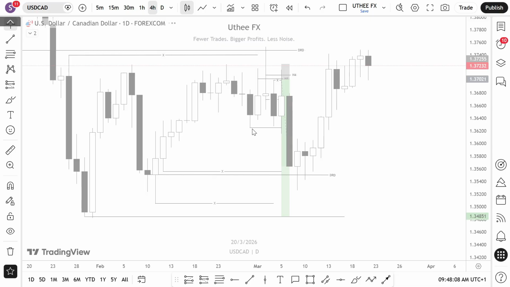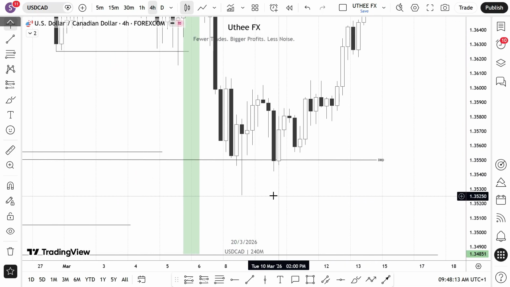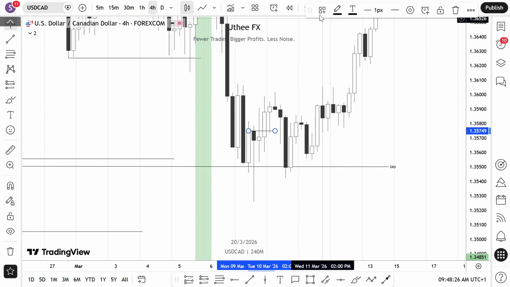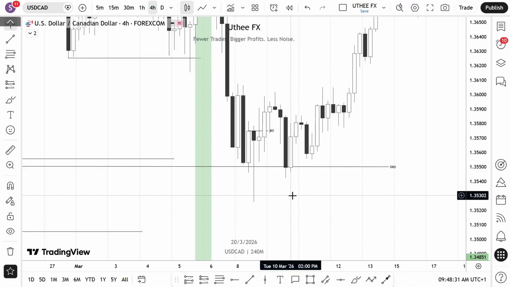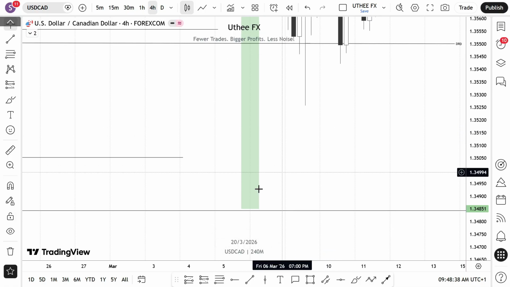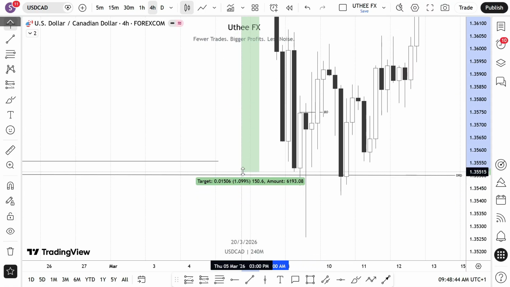A daily candle rejecting a daily key level. Go to the 4-hour time frame. You see what? This is the day that rejected. On the 4-hour time frame, what did you see? High, low, high, low, high, low, high. After rejection, boom, a break of structure confirmed. Can you see that? After rejection, a break of structure confirmed. So it's already giving you another setup. So instead of waiting for that full range here, just collect what the market is giving you.